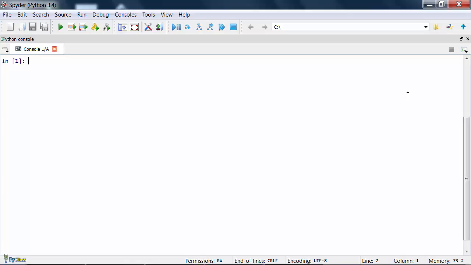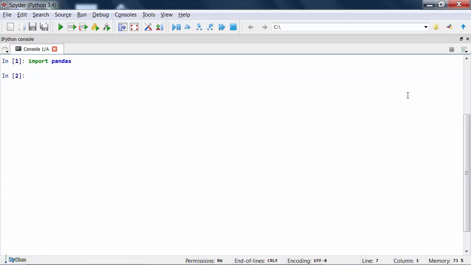Let's take as an example the pandas library. So what we want to know is what the pandas library is about and what functionalities the library has available. To perform code introspection, you first need to have the library loaded in your console. So I'll go ahead and import the library.